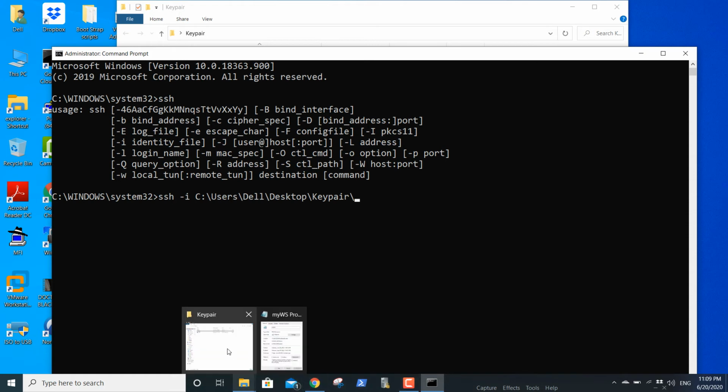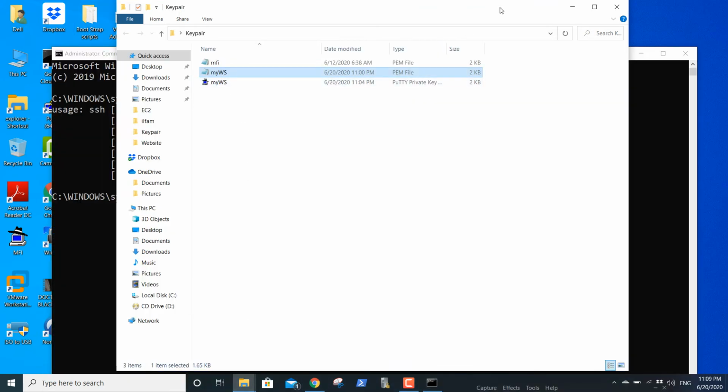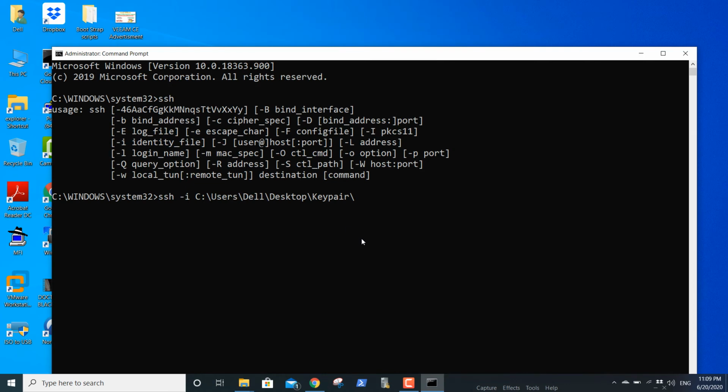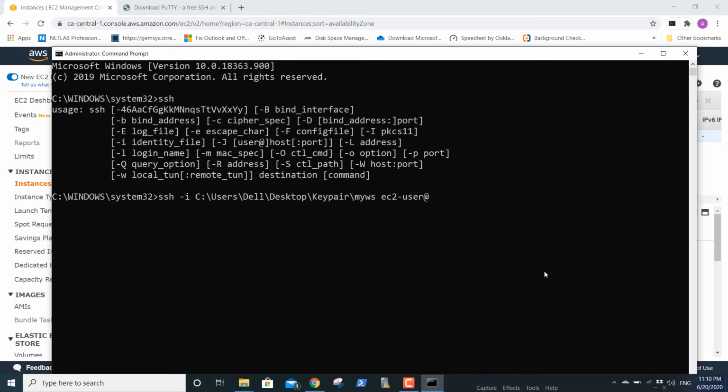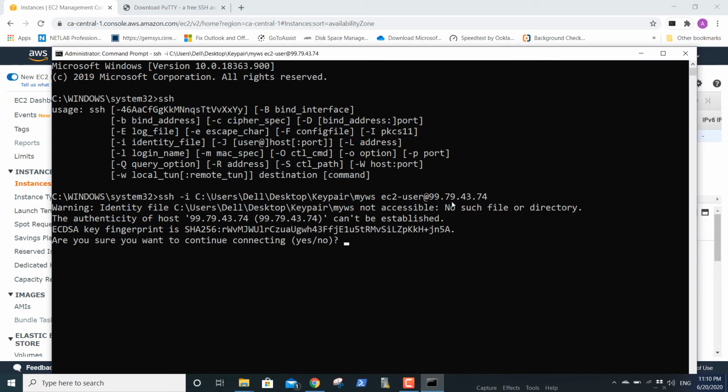My file name was myws. Then I put ec2-user@ and then I go into my console, copy the public IP address, and put it over here and see if it's going to connect.